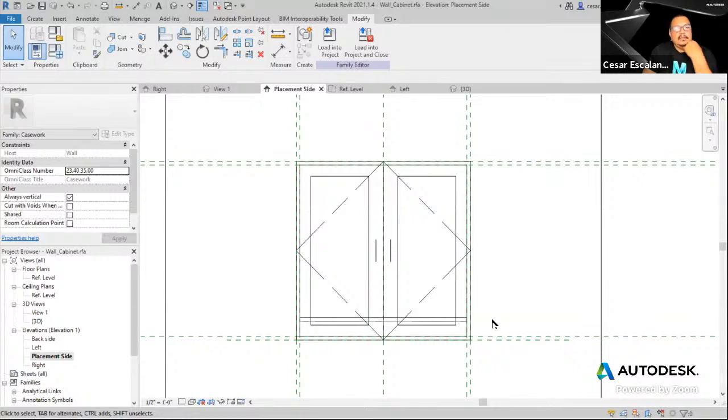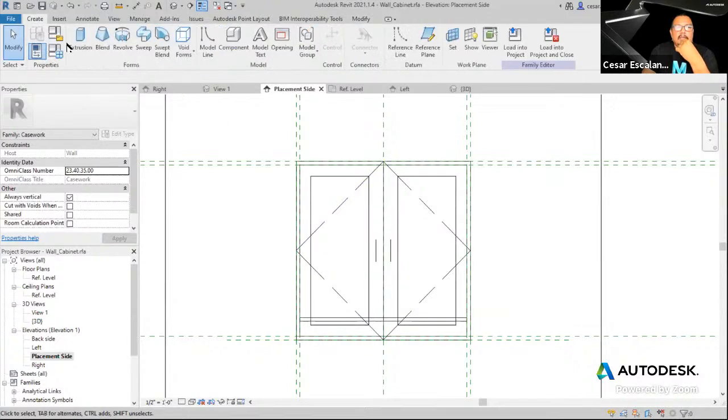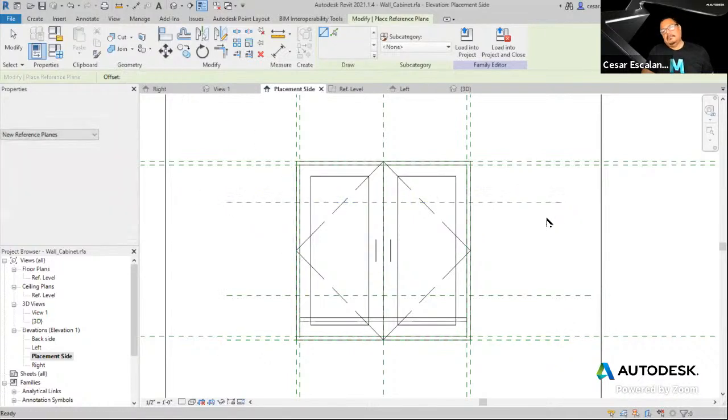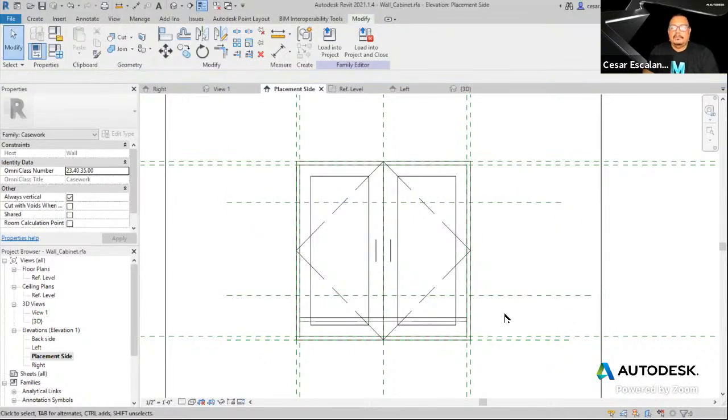This is the last step, and this is to make sure that the array is placed correctly. So let's create two more reference planes. This one, and let's create another one a distance away from the top.